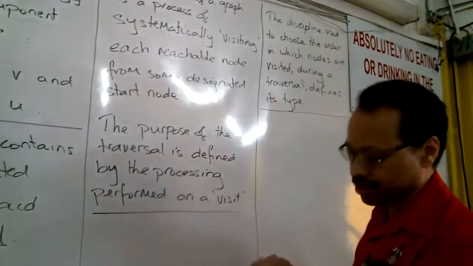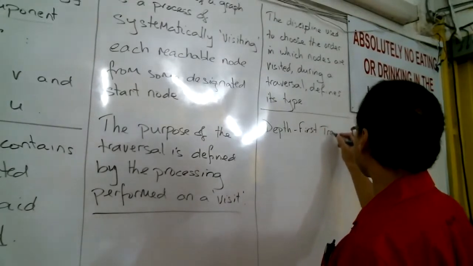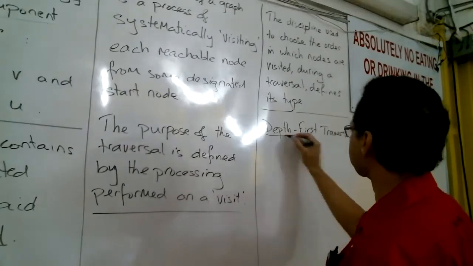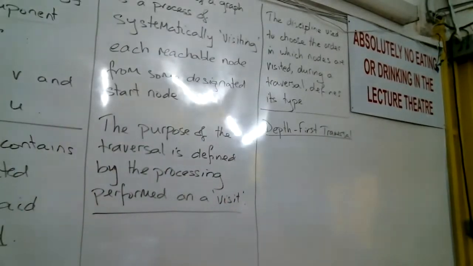So there are two types of traversals we're going to talk about. Depth first, and breadth first. But let's deal with them one at a time. In a depth first traversal, we start from where we're told. But the rule is, you always explore from the latest node you've been at, so long as it has unexplored neighbors. In other words, you keep taking steps away from your start point, so long as each time you make a step, there's a new frontier, some more unexplored nodes in that neighborhood.